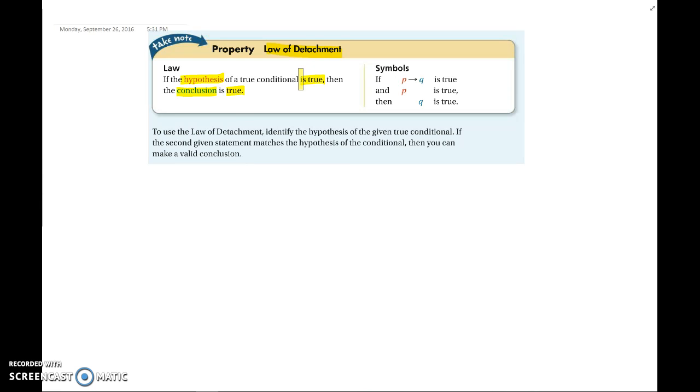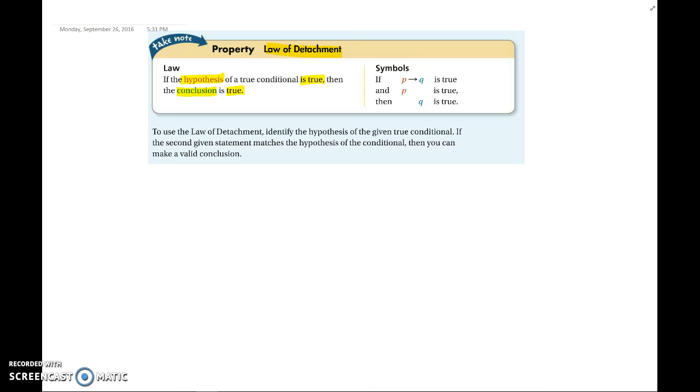If both of those are true, then if your hypothesis occurs, you know guaranteed that your conclusion is going to happen next. So if I make the statement, if Mr. Spellman wears a green shirt, then there is a pop quiz. And every time I've worn a green shirt, there's a pop quiz. So it's a true conditional. And then tomorrow class comes and you see me wearing a green shirt, the conclusion that you're going to jump to is that there's going to be a pop quiz. Because if the conditional is true, and then the hypothesis occurs, then we know that the conclusion is going to follow.